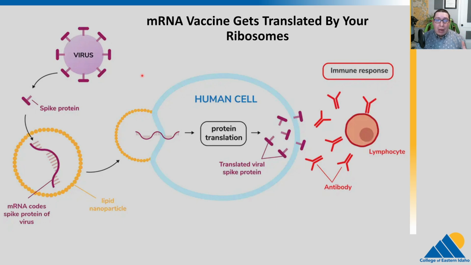So I want to tell you about mRNA vaccines, which you've probably heard about. They're rather new, but the principle is very simple. A vaccine is a way of training our immune system to recognize a pathogenic microbe before we ever encounter it. Why do we want to do that? Well, we want to build antibodies against those pathogenic microbes so that when we do come in contact with them, our immune system is ready to pounce on them and we don't get as sick or don't get sick at all. That's kind of a good thing, particularly if, say, the microbe is going to kill you, right? So we like to create these vaccines to train our immune system.